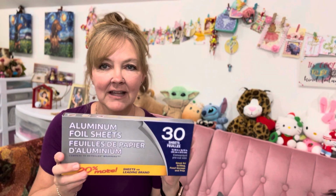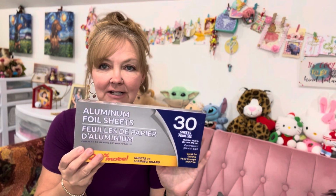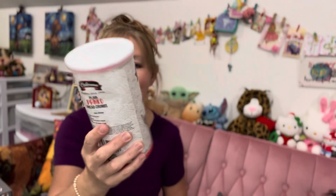And then this Dollar Tree haul is all over the place. I'm just grabbing stuff. I got some of the aluminum foil sheets. You get 30 in there. And I was saying with the Bounce, I typically get the off brand. But with the aluminum foil, I usually get the name brand. But our store did not have the Reynolds foil. So I said, okay. And then I got some of the plain panko breadcrumbs. Have y'all noticed how much smaller the packaging is now? Look, y'all, it is not in our head. Stuff is getting smaller and prices are getting higher. It's not in our heads, trust me.